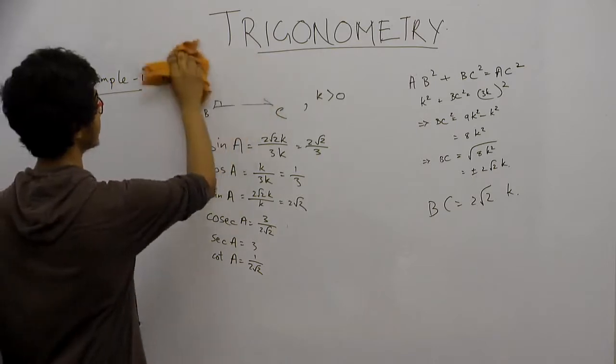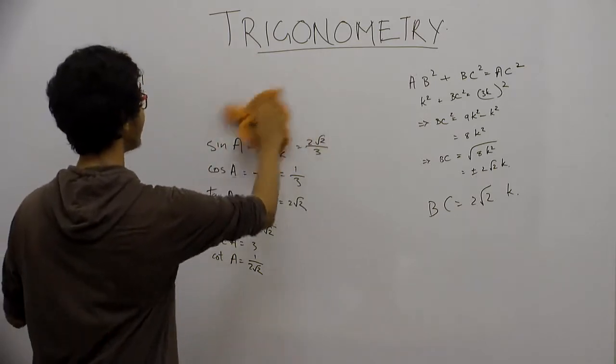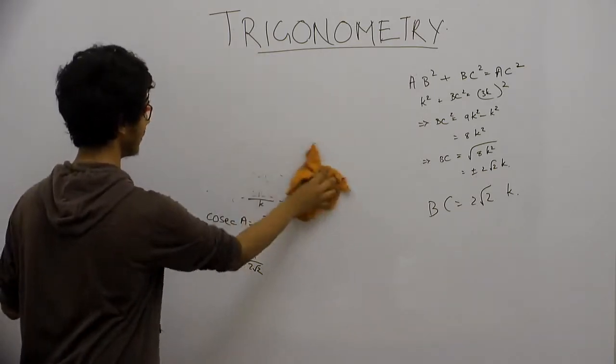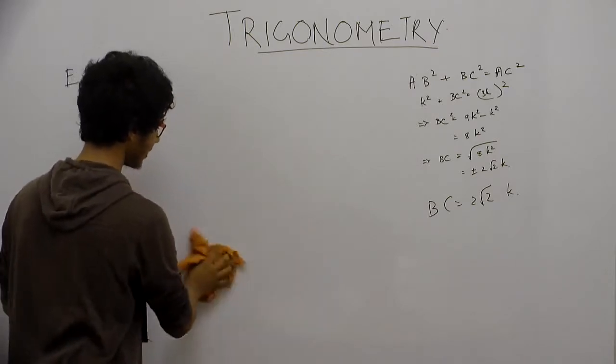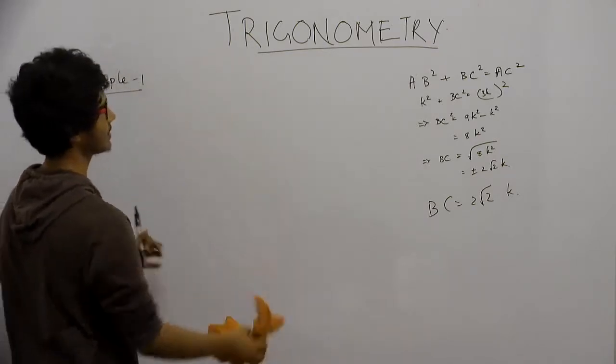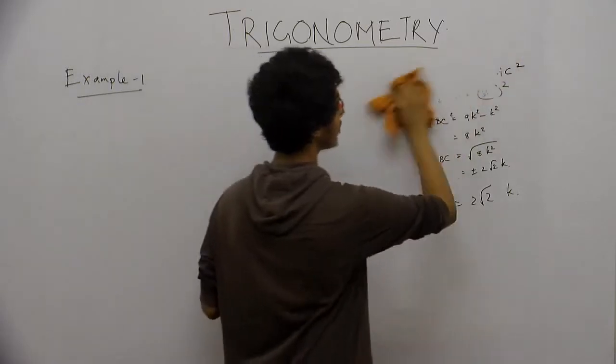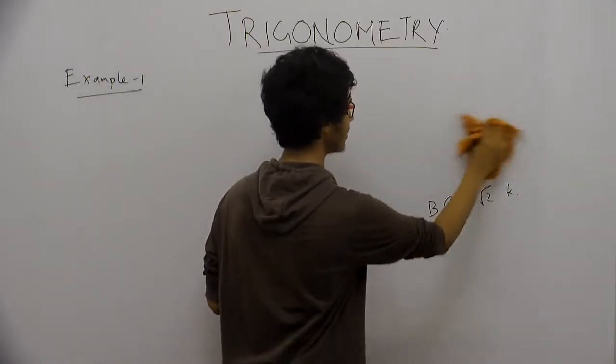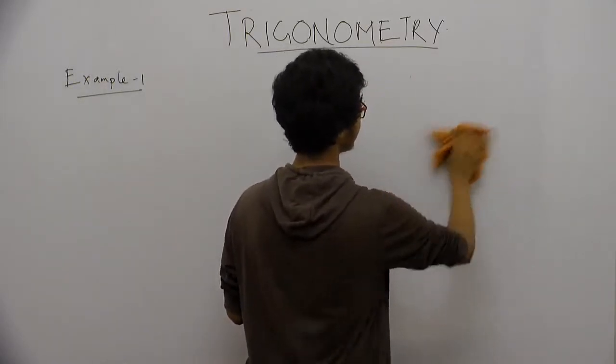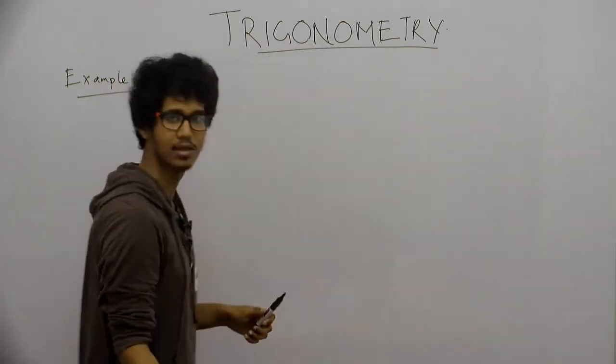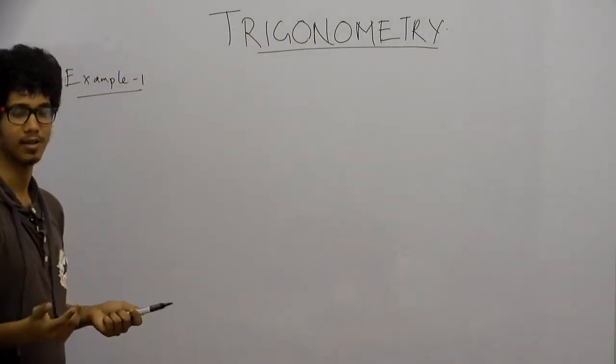Now let's do another example. We're going to mainly focus on examples because there are not many properties as such here. We will move on to some more advanced stuff like identities and all, but we need to understand the basics so that we can grasp the others completely.